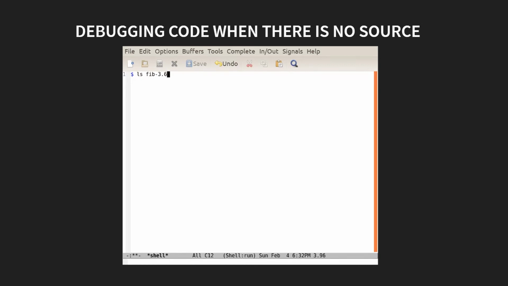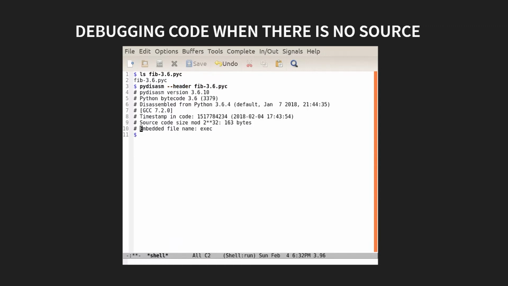So here's some bytecode that I happen to have around. I'm going to use a disassembler, or my disassembler, but this header option gives me the metadata for that. It doesn't disassemble it, it just gives me the metadata for that bytecode. And so what you see here is it's 3.6 bytecode, and when the file was compiled, it was told that the file name was exec, which is really not that helpful. I happen to be running Python 3.6, good, so that means I can run that bytecode. And so that's what I'm going to be doing. I'm just going to run the Python, and it looks like it's fibbed. It works for 3, 4, and 5.